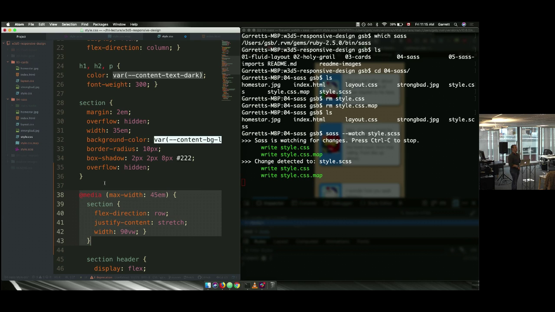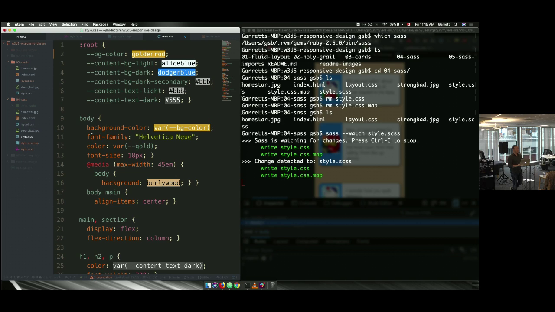A lot of the stuff that preprocessors do, CSS just does on its own now. It used to be that the main value proposition for SCSS was that you can use variables. Now CSS just has variables. You can ask me about them later or look them up yourself, but you can just use variables in regular CSS now. That's what I did up here.